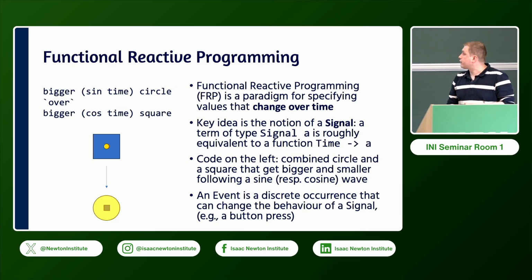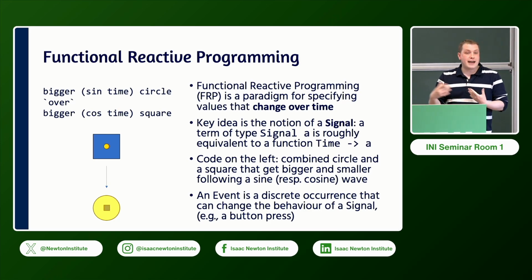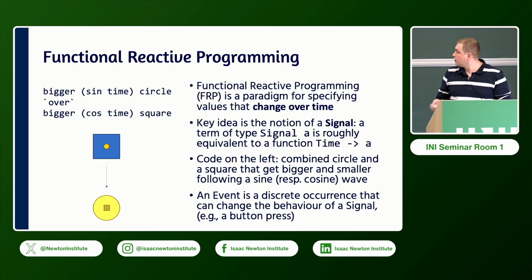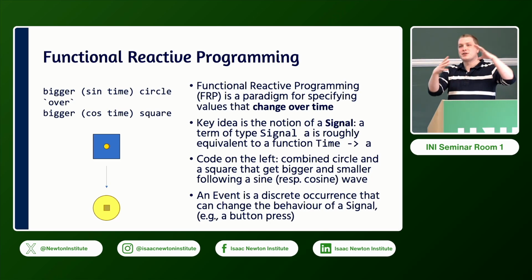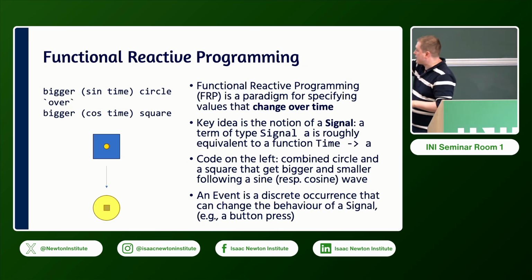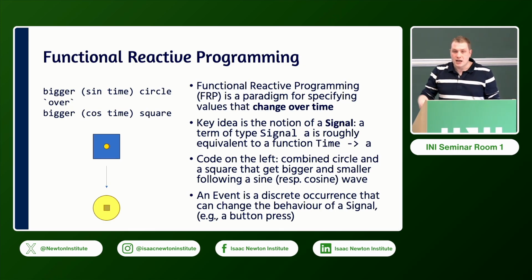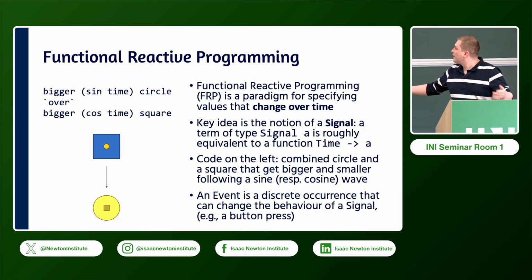And on top of that, what we've got is an event. Now, an event is a discrete occurrence which can change the value of a particular signal. So an idea here is a button press, and one thing that you could imagine happening with this little program here is it would continuously resize, so this circle would get bigger, the square would get smaller, and then vice versa. And then once you clicked, you could stop this, or you could double the amount that it would go.